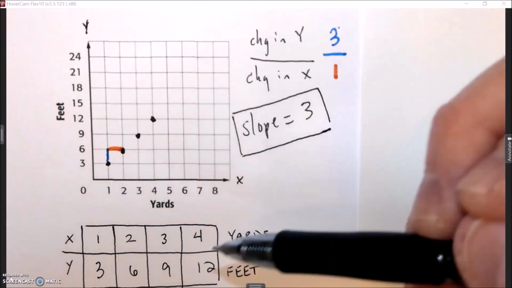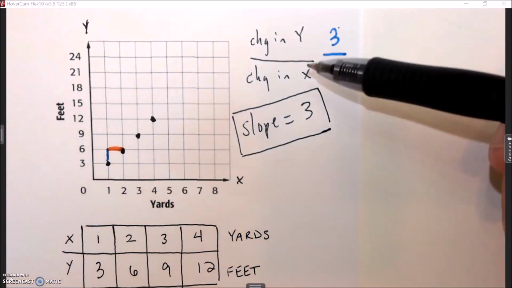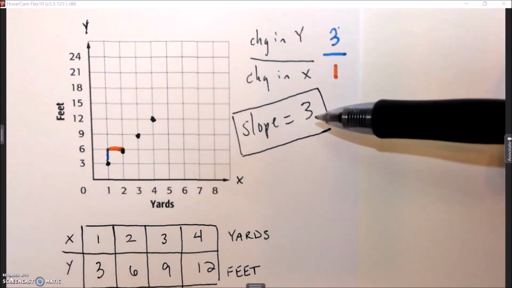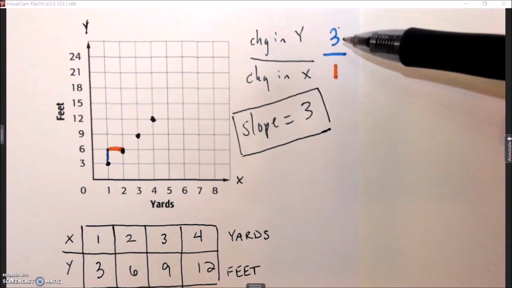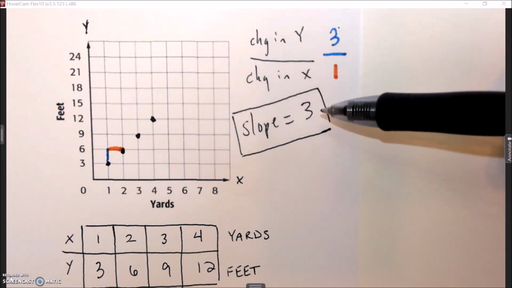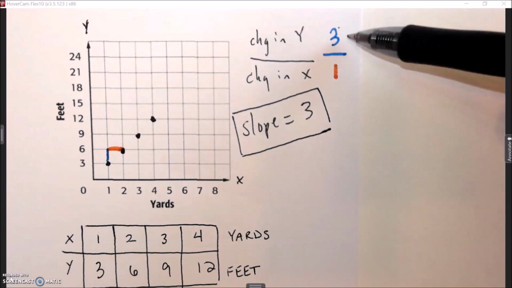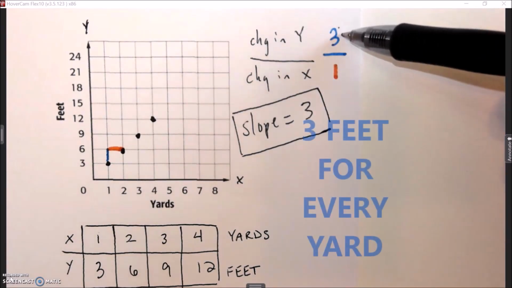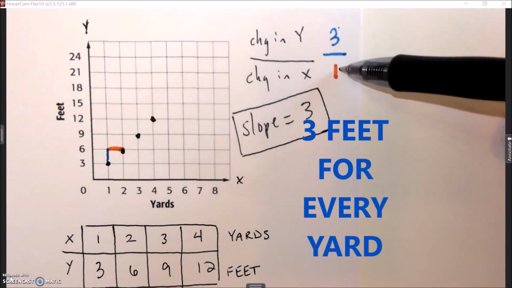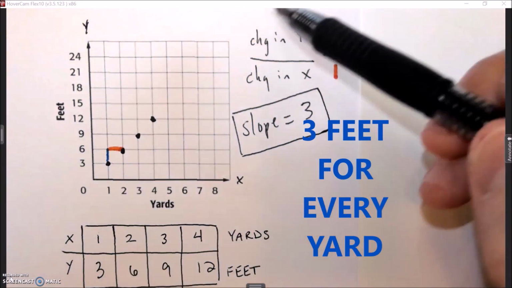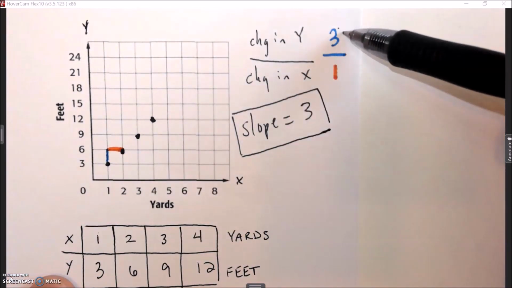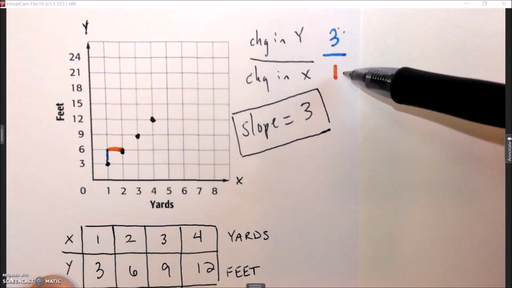But again, what does this mean? Yes, I know that I can go up 3 and over 1, but how does it come out to 3 as a slope? Well, when we take 3 divided by 1, our final answer is going to be 3, correct? All this tells us, guys, is the change in y every single time is going to be 3, and the change in x is going to be 1. So the reason I picked this example is very straightforward. Check this out. Every time we change y by 3, we have to change x by 1. That is our constant rate of change.